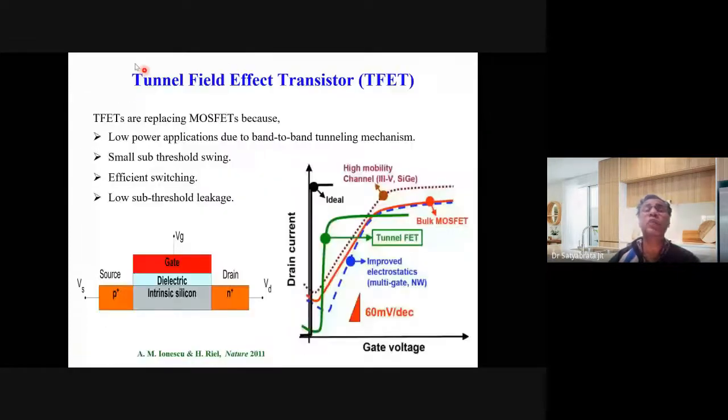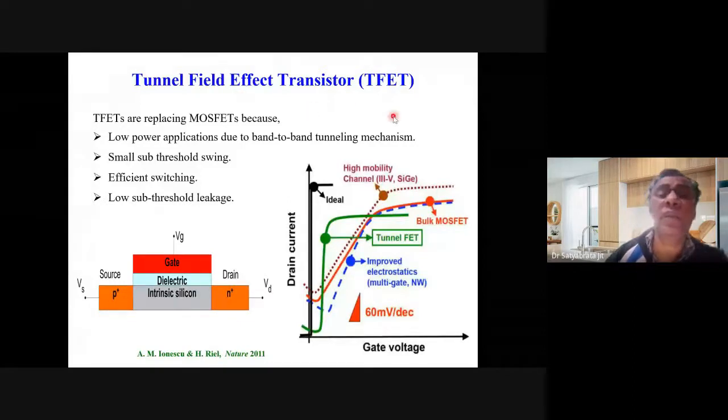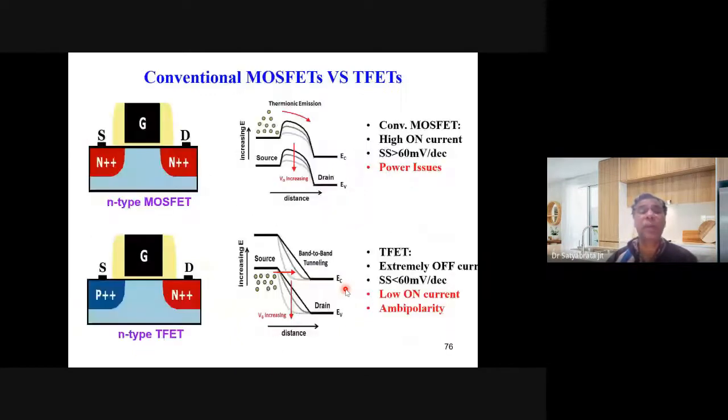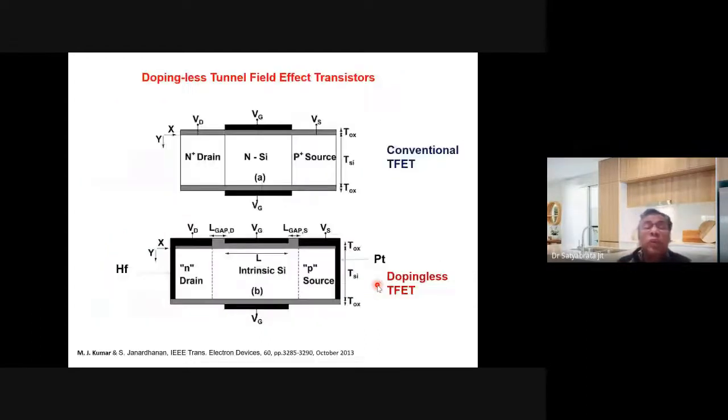And now another important structure, which is the hot topic, is the tunnel field effect transistor. It is basically a PIN diode with a gated junction, I mean a gated PIN diode. The main advantage of this, so this is another structure. The working principle we can consider is something like this. Here this is the conventional MOSFET, but here it is the tunnel FET. The mechanism works in such a way that a gate bias is applied, and then the electrons from the valence band of the source tunnel through to the channel at this junction. So that is the tunneling mechanism being explored here.